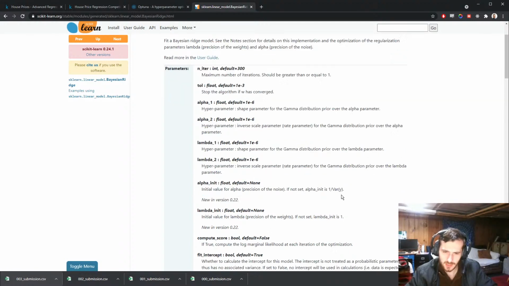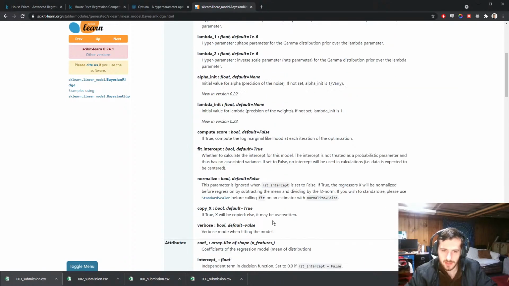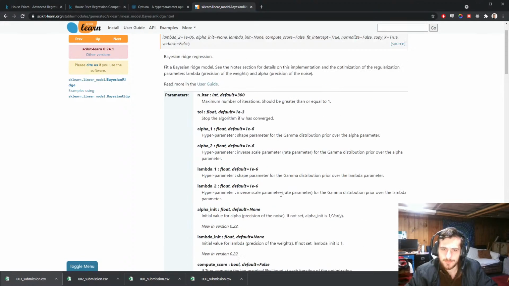It has some initial values for those hyperparameters, and the rest is not really as important. So I think we'll try number of iterations, maybe tolerance also, and then these four. I'm going to use these.